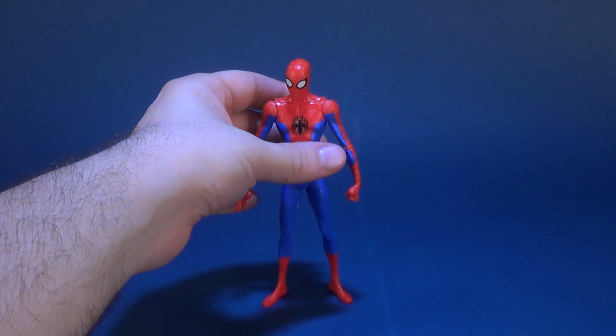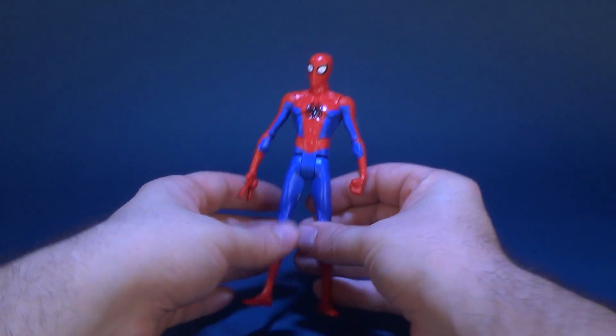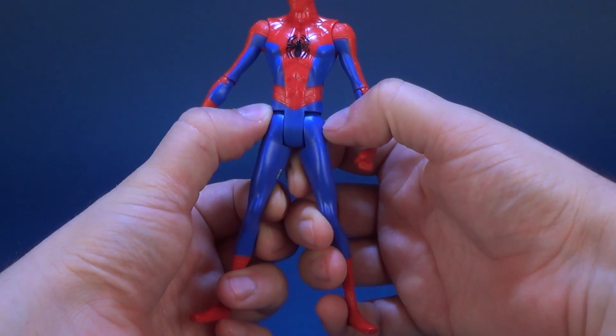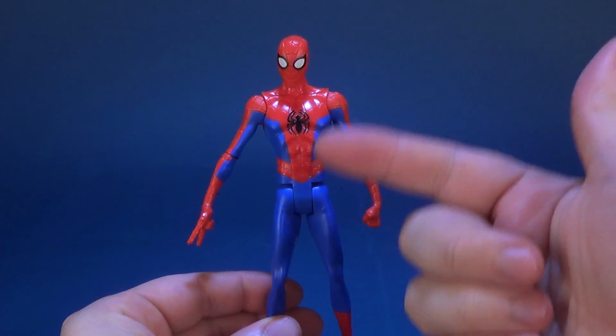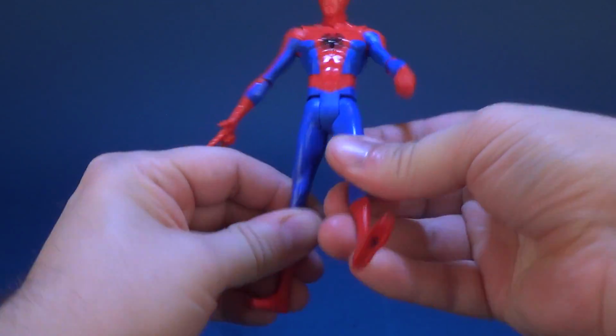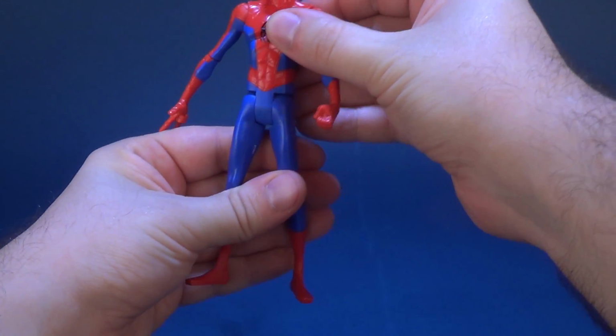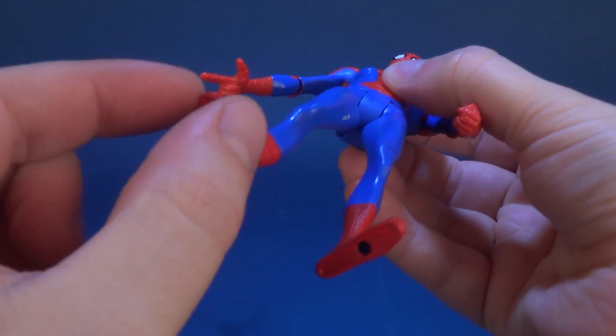I would have loved, certainly, knee articulation, but that seems to be like a joke word nowadays. We never want to put knee articulation into a lot of these Marvel heroes, because after all, it's Marvel Legends, which has all their superposable options. Why would you possibly want to throw that into a Spider-Man figure like this? Not to say necessarily that leg articulation would have benefited this figure, but at the very least, I could feel like I could do a little bit more to him than what I can do with him currently. This is as much to the extent of what you can do with his legs. He can walk.